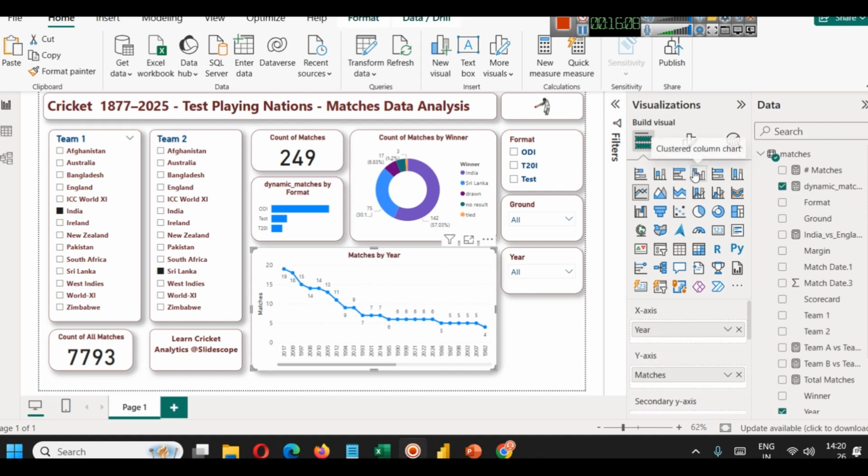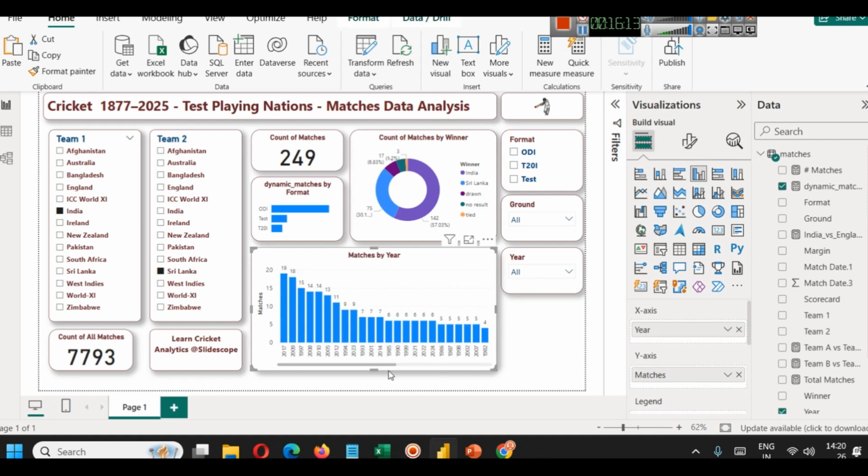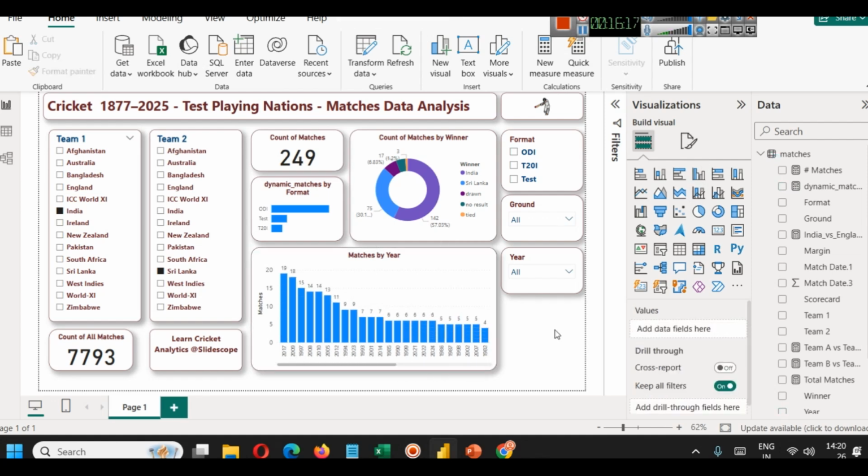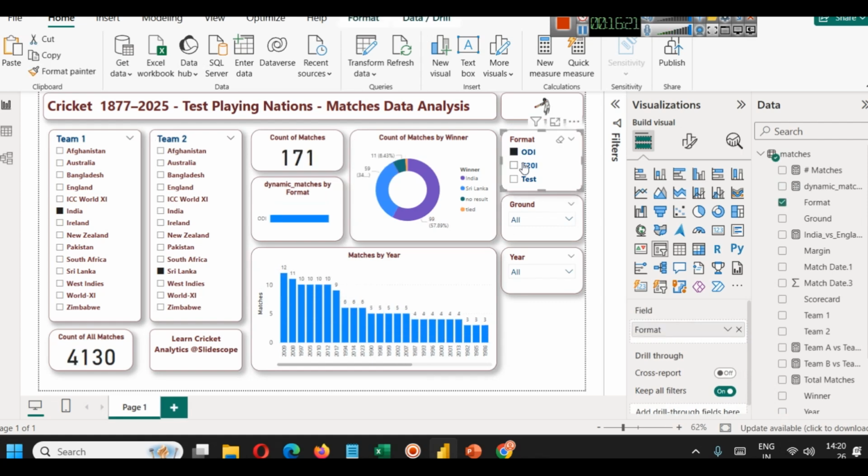And for this type of chart, obviously if you want, you can use a simple bar chart as well, or a column chart. So these are matches by year. If you select ODI, you will see ODI, T20, test matches by year between India versus Sri Lanka.